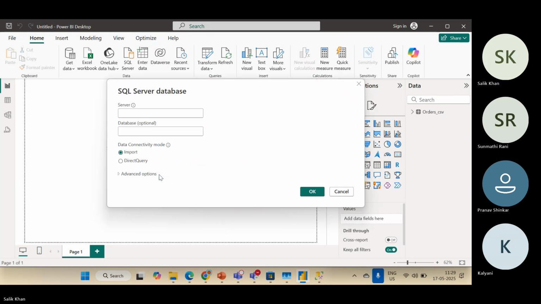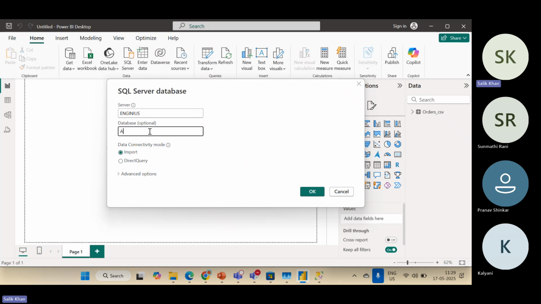Next Power BI will prompt you to enter the server name. My server name is nothing but Ingenious. Also I have to mention the database name you want to connect.